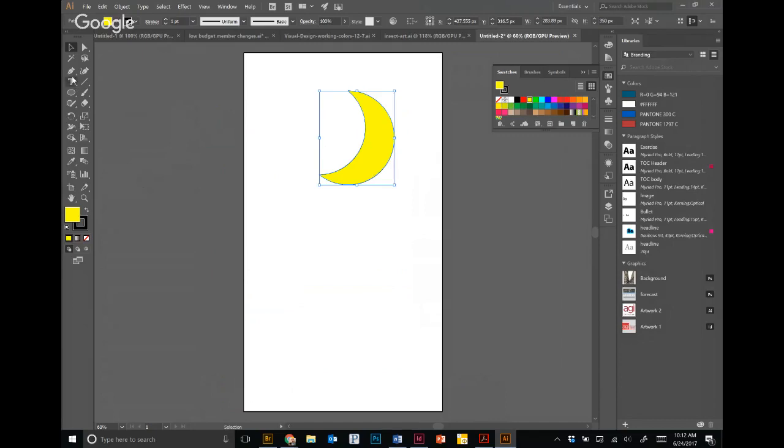I need to now maybe put a nose on this. I'm just going to make it a little guy. So I just add this little shape, and again, using the shape builder tool, I can just drag right through and say, add that to it. And now I've got a nose on that shape. And then I'm going to just give him a little smile. Maybe I'll add another shape here that I'm going to take out. So I'm creating an icon that I'm going to use for an app.